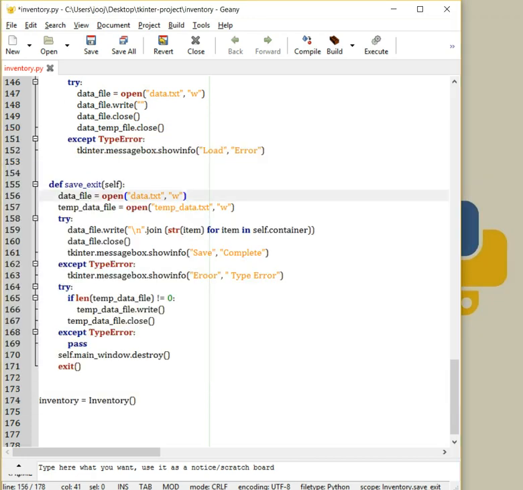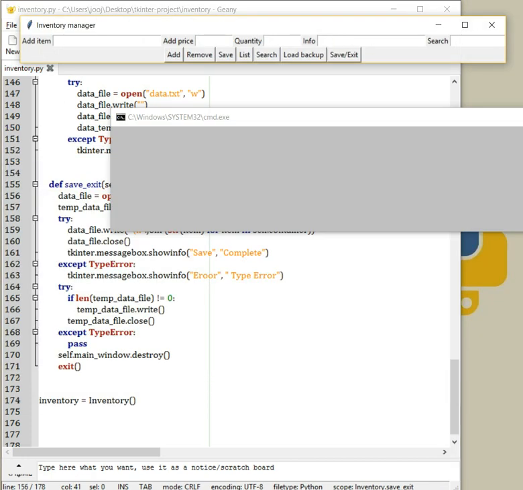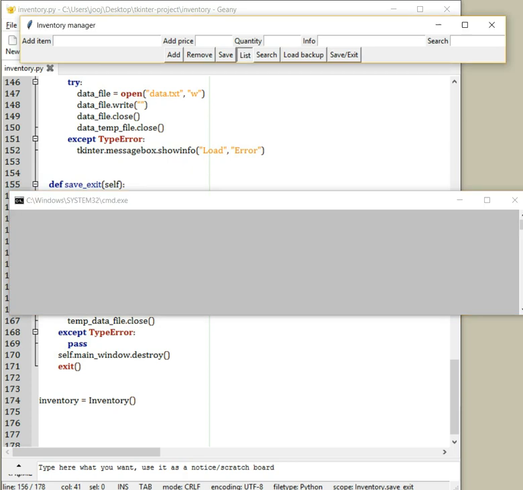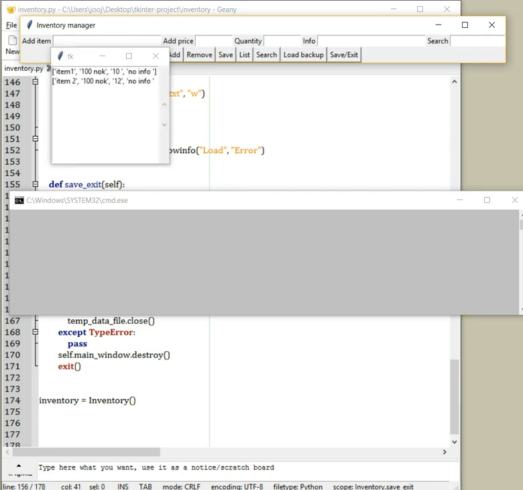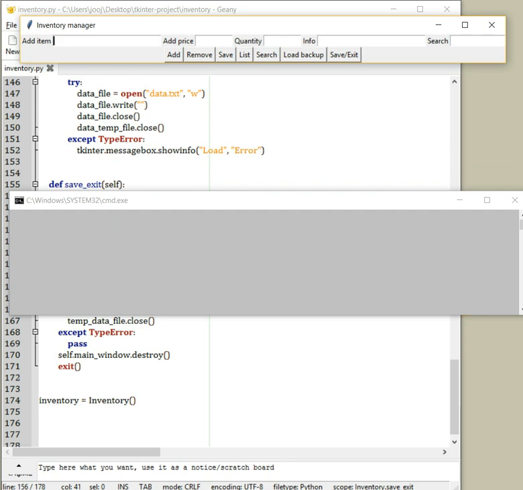Now let's fire up the program one more time. Now we don't have anything in our list because it's empty, and we load it. Now we have the list. Let's load everything there, and when we add item 3, add price 500 NOK, and quantity we just have 2, info is something.